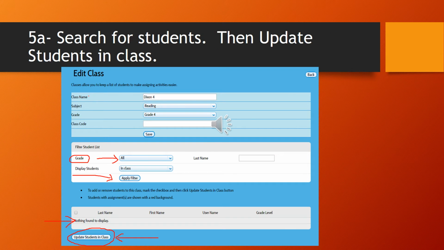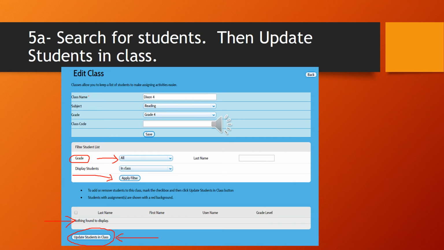Once you click edit, you will see the classroom roster. If you go to the middle, where I have circled grade in red, you will click on your grade, and then you can also click apply filter. You can search for students individually, or underneath grade you have display students, and you could probably toy with that to get all the students in your particular grade added, and then you just click them.